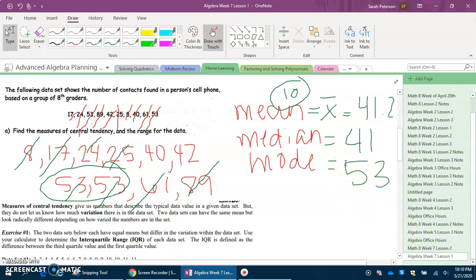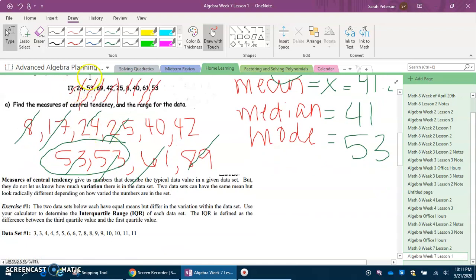And you can do it by longhand at any point, but you're going to want to do it using your calculator. So you're going to plug all those numbers in using the feature that I told you. You're going to do stat edit. You're going to list all those numbers in as I taught you to do. And then you're going to just press stat, arrow over to calc, and then you're going to want to do one var stat. So it's the first option there.